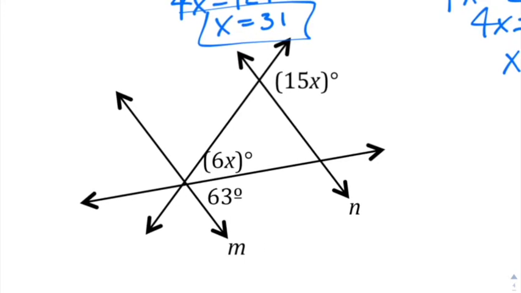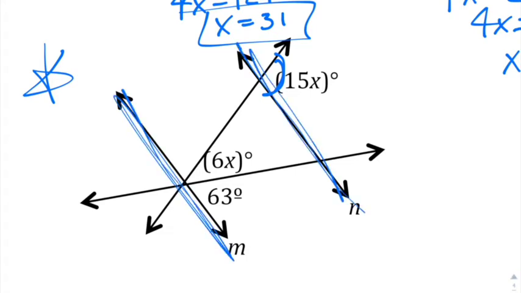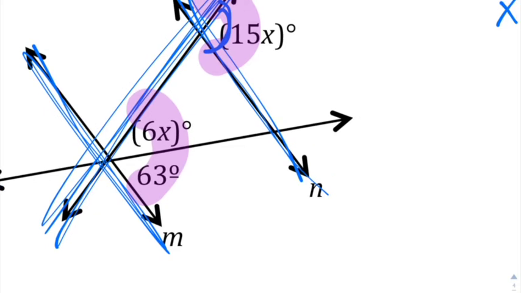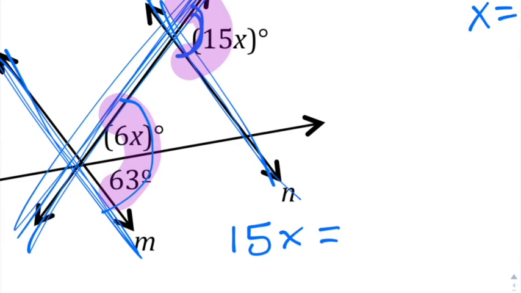This one's a little tricky, so I'd put a star next to this. Notice you've got this 15x going on right there. It's touching one of your lines, and there's your other line, and then here's your transversal. What I want you to notice is that the 15x angle is the same as the sum of those two angles, the 6x and the 63. So this one's kind of tricky to set up. It's kind of hard to see at first, but the 15x is corresponding to the sum of those other two angles, or this big giant angle, if you want to think about it that way. So you're going to say 15x equals 6x plus 63.